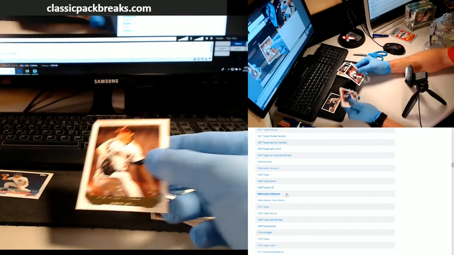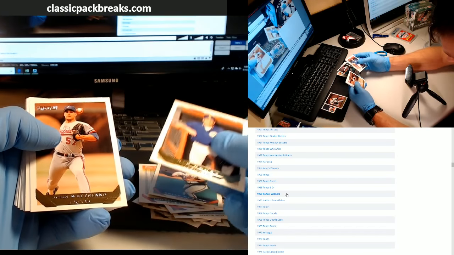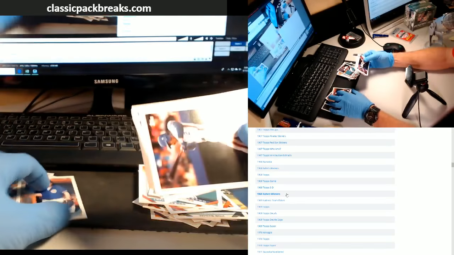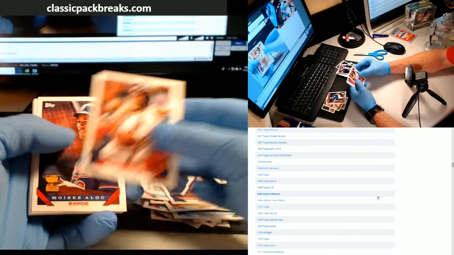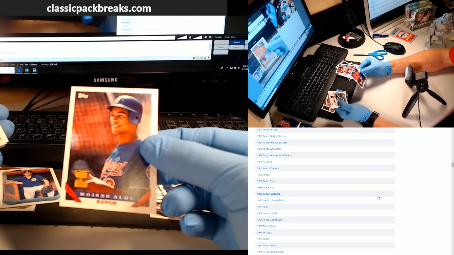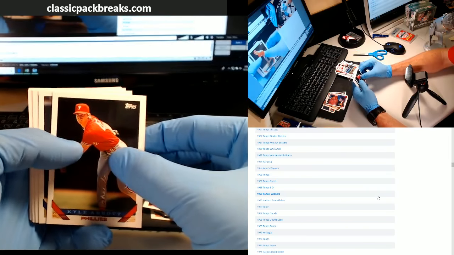I'm pretty sure that's the one you're looking for in the Jeter. First one I've opened of these. Willie Randolph. Hall of Famer. Moises Alou rookie. Not bad. Phil, not bad. Kyle Abbott.